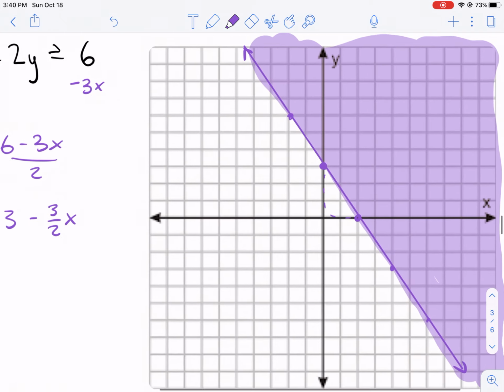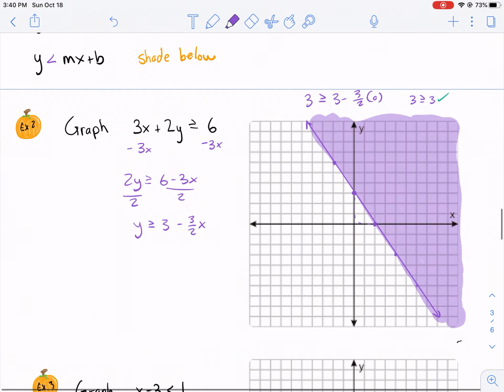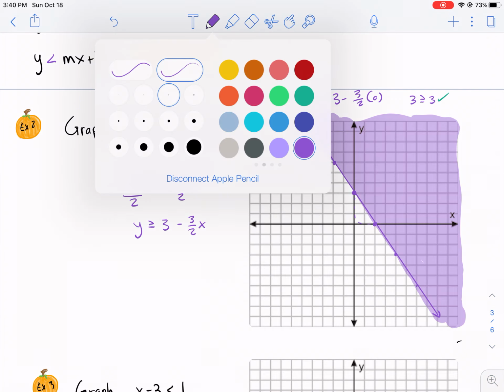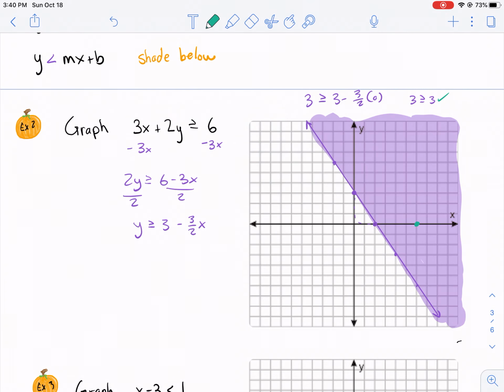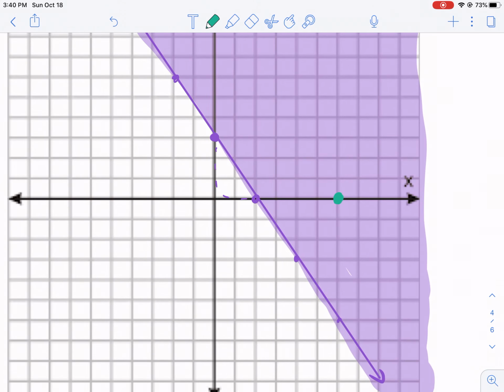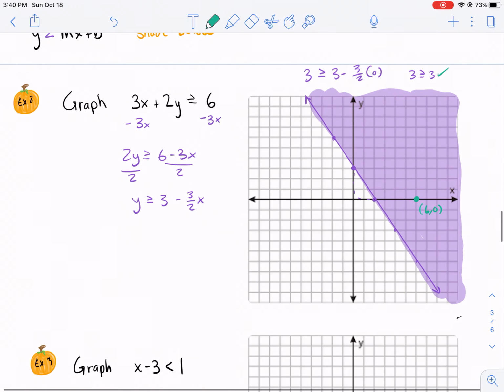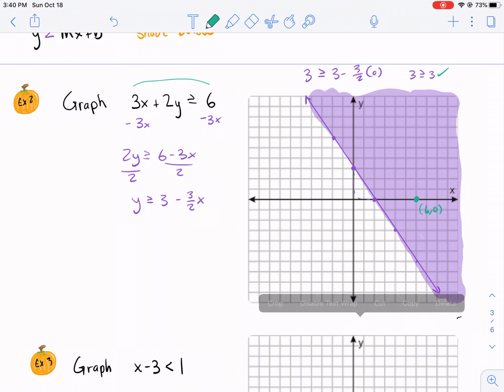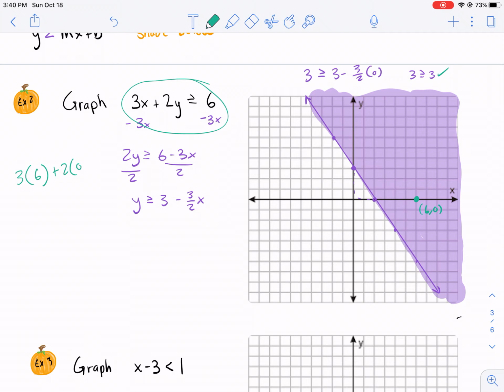Now, why is that true? I'm going to show you step 4. We can test any point. For example, if we wanted to test this point right here to see if it's a solution, that's the coordinate 6, 0. I'm going to show why that's a solution and why we should graph on that side. We plug in 6 for x. I'm going back to the original one here: 3 times 6 for x plus 0 for y. Is that greater than or equal to 6? I get 18 plus 0. 18 is greater than or equal to 6, so that is a solution.